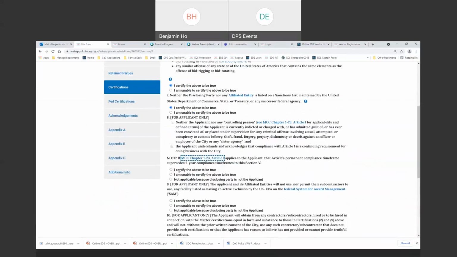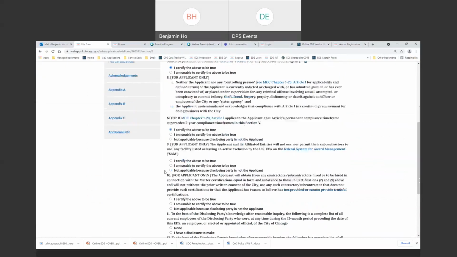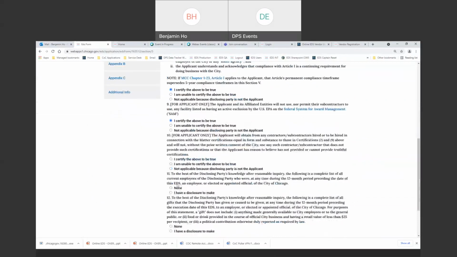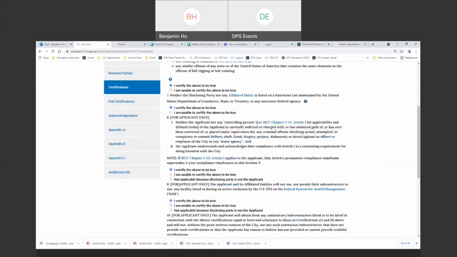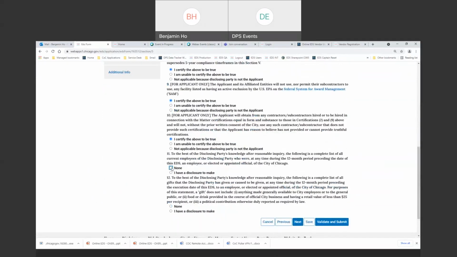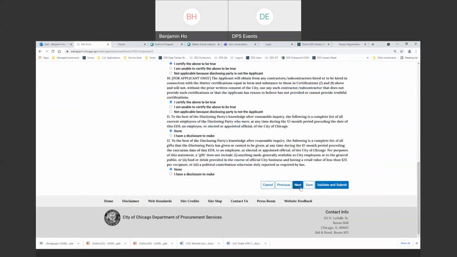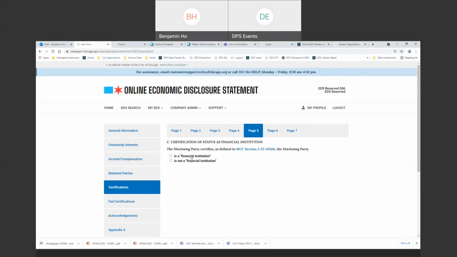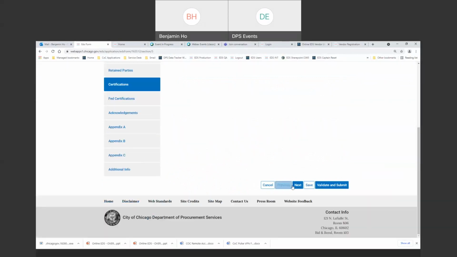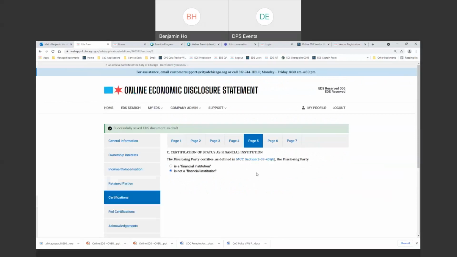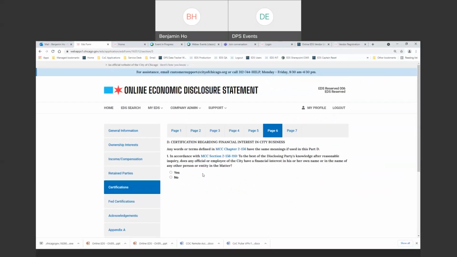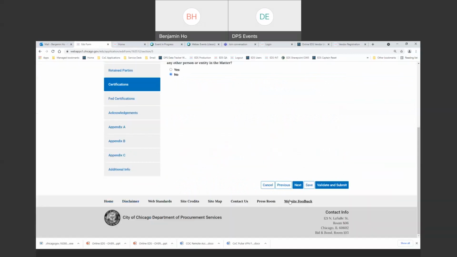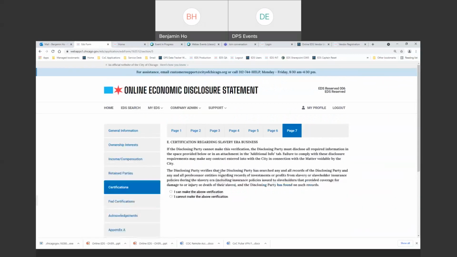Here we are. And you are not a financial institution in this case. So here we're just assuming that you're in full compliance.